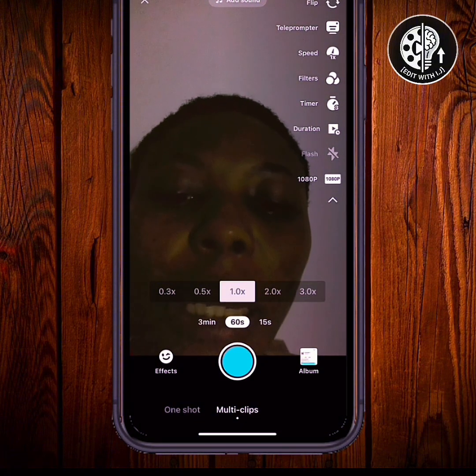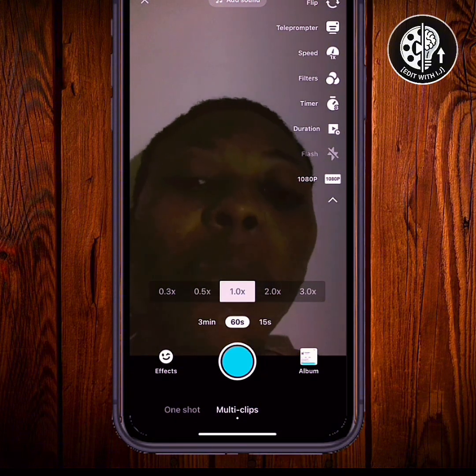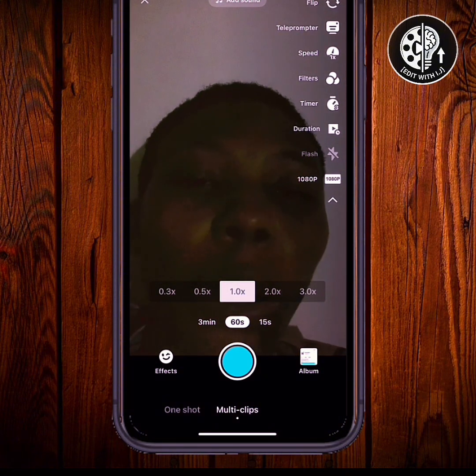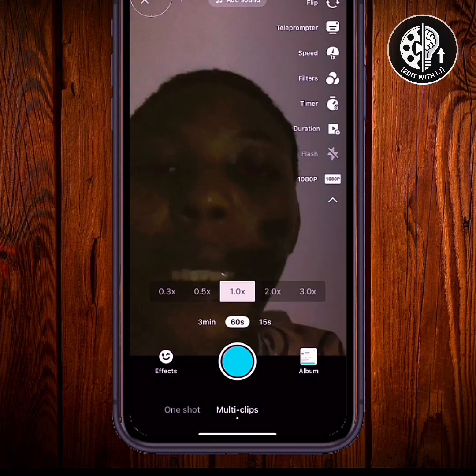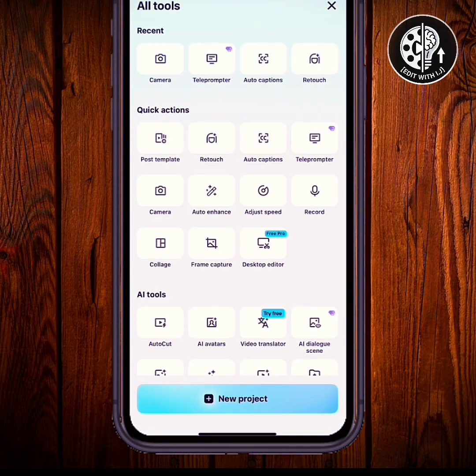If you want to make it in 6 seconds, same. But if you use this multiple clips option to make a 10-minute video, your video will be cut short on the way. So that is it for CapCut camera.